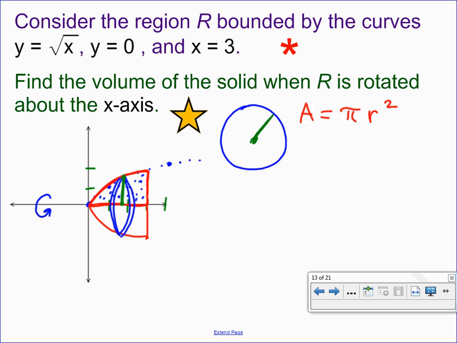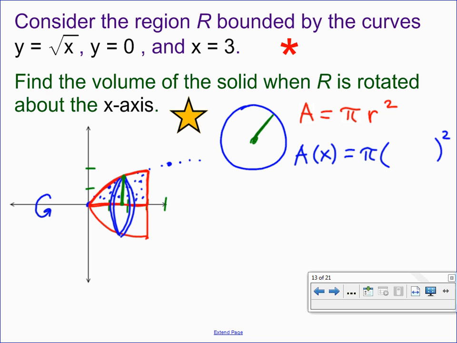And again, will it make sense to integrate this with respect to x or with respect to y in this case? Anna? X. With respect to x. And so we'll write an area formula, it's A of x, not A of y. Pi radius squared, where our radius is that green line segment. How would I keep the green line segment positive? Easy. Look at your original region. Top curve solve for y minus bottom curve solve for y will ensure that that vertical distance remains positive.